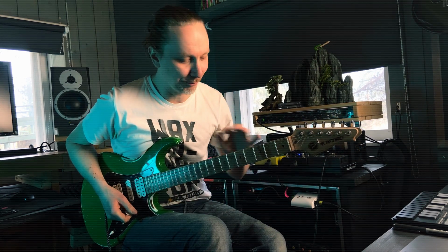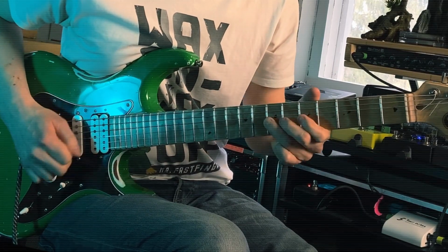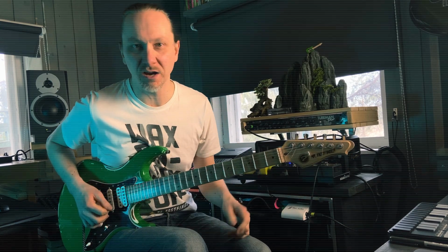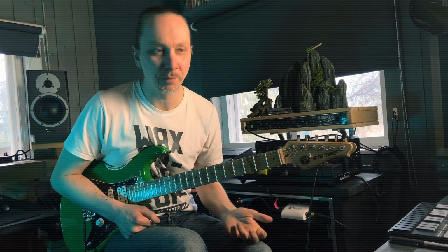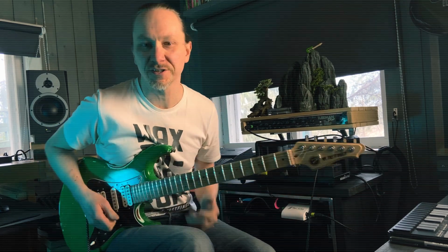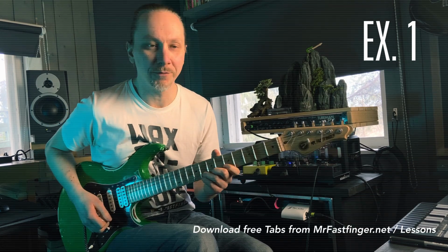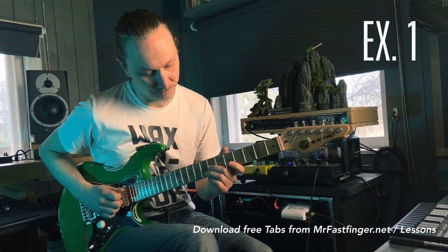You know this by heart already, but I'll play it once just for the sake of it. Step one in this lesson would be to look at these notes instead of playing up and down the scale. We would look at the notes from the double stop perspective, more vertical. So we would always have two notes played together. So this is the first step. So you play these notes together, then these, and these.